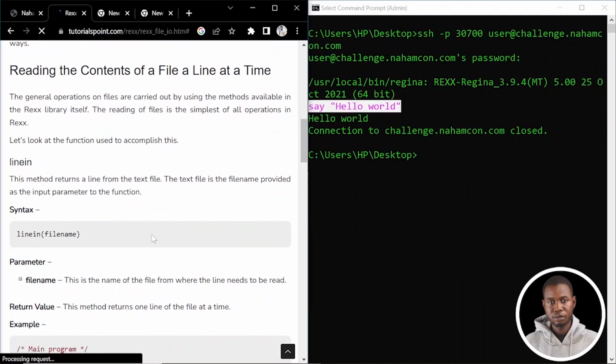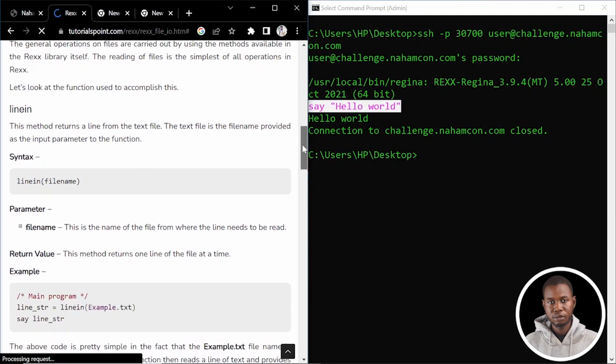Okay, great. So there's actually a command here that has to do with outputting a single line from a document. If you use linein, open bracket, the file name, this will output the first line of that file. So linein is a method that returns a line from the text file.